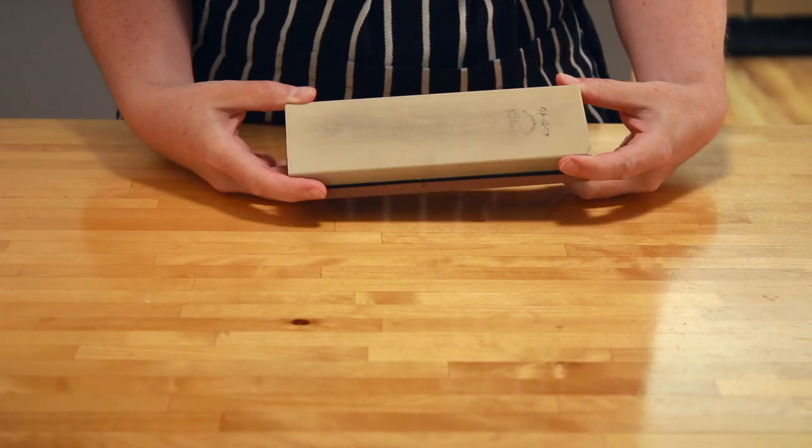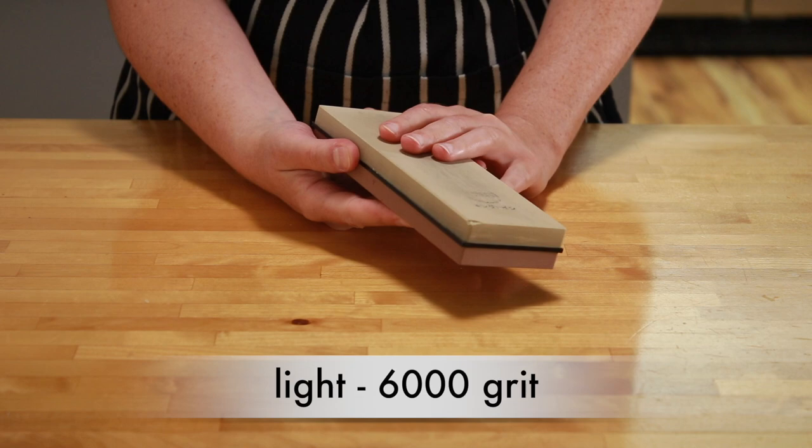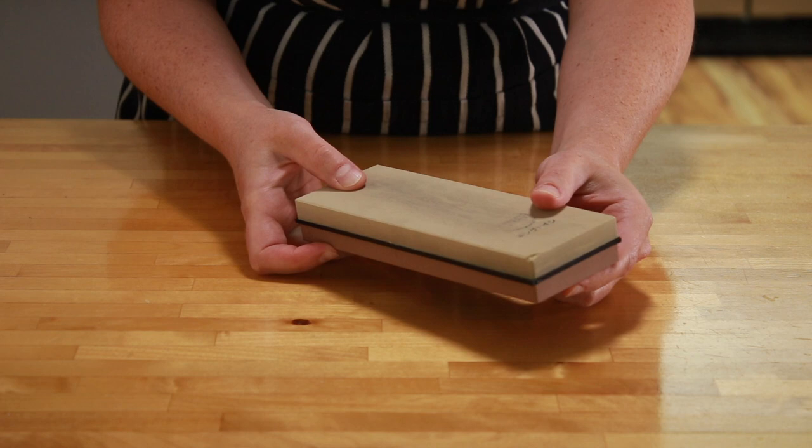It's finally here, the holy grail for any knife geek: sharpening on a stone. The stone I use is a King stone that has a coarse 1000 grit side and a smooth 6000 grit side. If you are new to stone sharpening and not sure whether you'll stick to it or not, this stone is perfect because it sells for about $30.